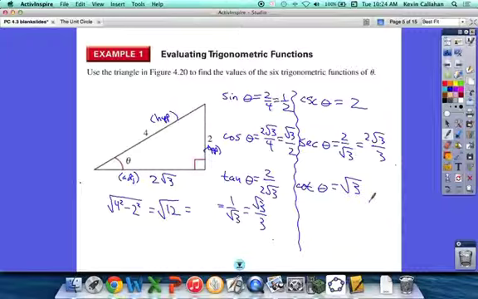Now, what you're going to see in some of the homework problems and some of the test questions, it says specifically exact, right? Which means no decimals. If something says find the exact value, then do not use decimals. If there's a square root of 3 in it, it's got to be the square root of 3. Don't try to get around all the rationalizing of denominators and things like that. So exact means exact.